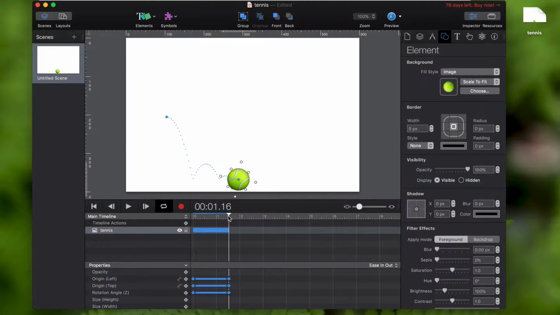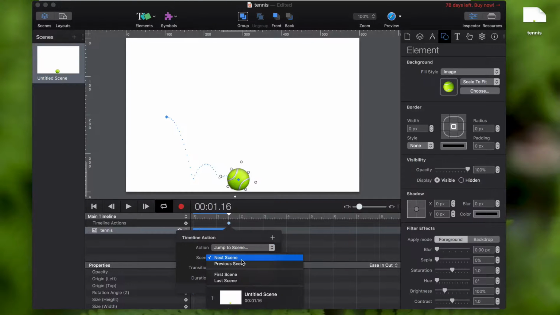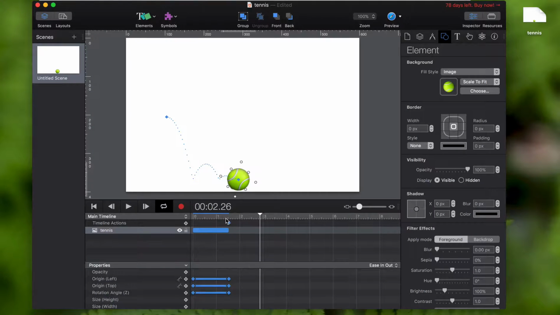You can also jump to the beginning of this scene entirely by creating a timeline action that runs a jump to scene. And this will continually restart that main timeline. And if you had multiple other timelines here, you could control those with timeline actions as well. So keep in mind that when you have this button checked, the scene will loop for testing purposes, but it doesn't affect what happens when you preview.